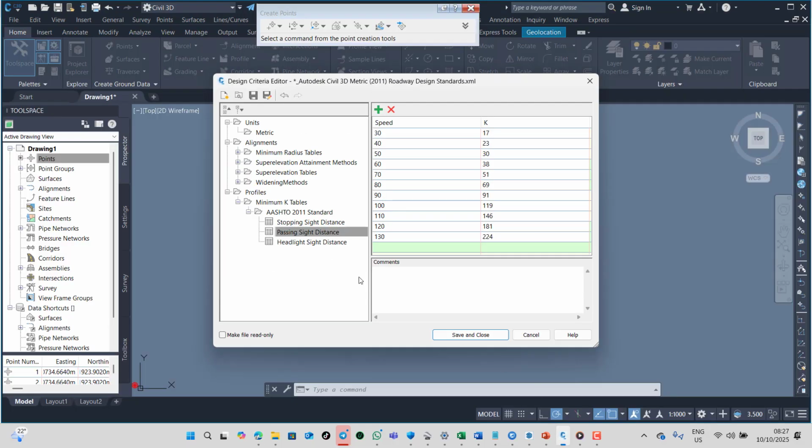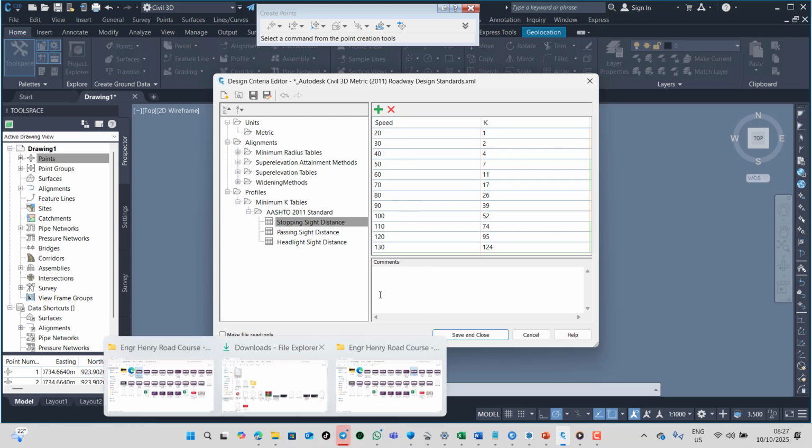I know I have been talking extensively. We've just been doing theory. We've not really drawn any line, any horizontal alignment or vertical alignment. I know a lot of persons are eager to see us do all of that, which we are going to do, but we need to establish all of these before we can go into that. All of this information is available in our highway design manual.